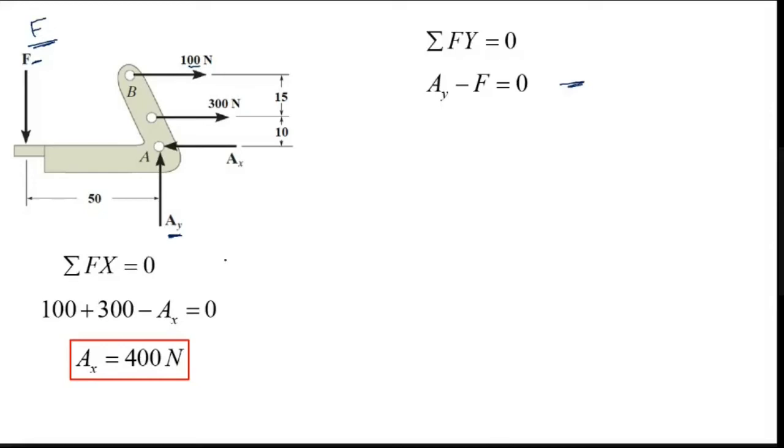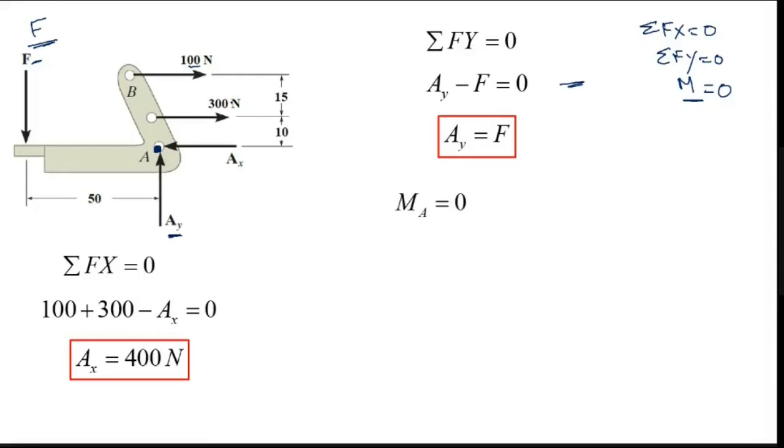But with the equilibrium conditions, sigma Fx 0, sigma Fy 0, and moment at any point also equal to 0. Usually you take moment where you have the maximum unknown forces, because at that point all those forces become 0. For example, if I take moment at A, Ax and Ay are unknown at the beginning, so you can easily avoid these two forces. So I am going to identify the moment at A equal to 0.